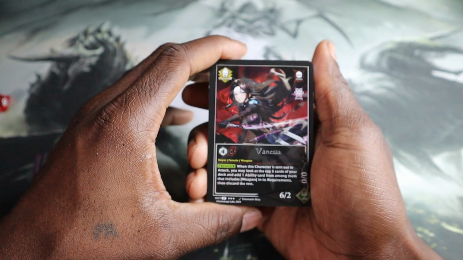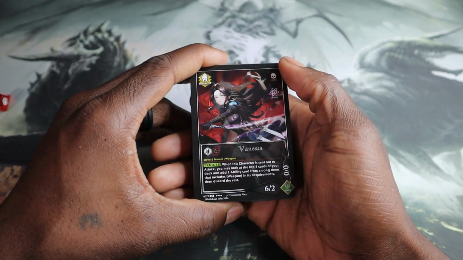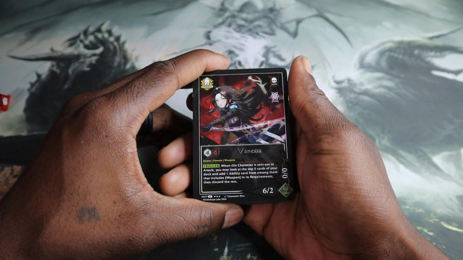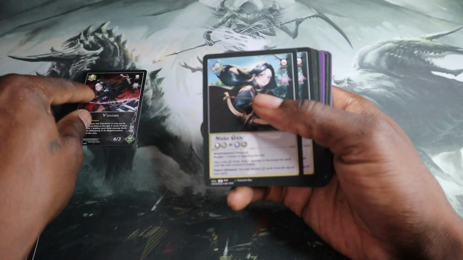All right, so we have Vanessa. She's our turn count 4 character. She's Necro and Plasma, so if you want to throw her in a deck with that, you can. She is a Slayer female weapon. When this character is sent out to attack, you may look at the top 5 cards of your deck and add one ability card among them that includes weapon as a requirement, and the rest get discarded. So you have a discard engine going on.